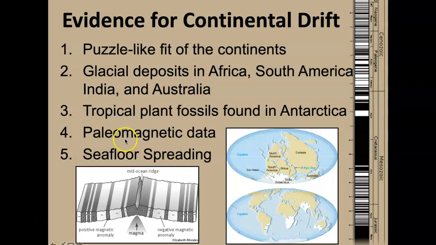Paleomagnetic data and seafloor spreading. Paleomagnetic data is just referring to how iron-based metallic rocks, as they form, those particular elements will line up with the poles. What we end up seeing at the mid-ocean ridge, which is where seafloor spreading occurs, is that as magma is rising to the surface and that lava cools off and forms new ocean floor, the ions and materials in the element will line up directionally with the magnetic North Pole.